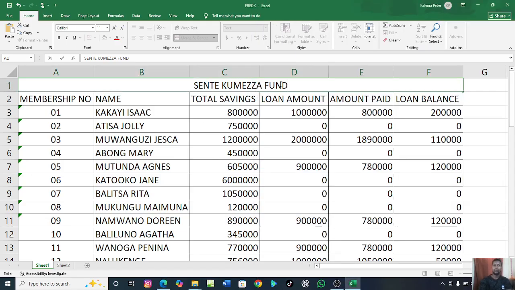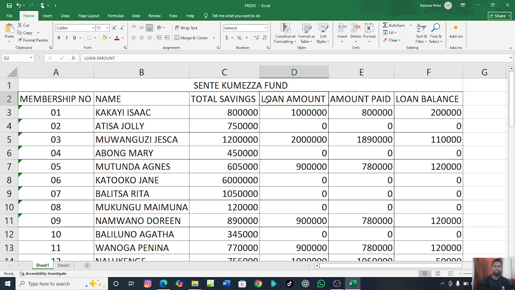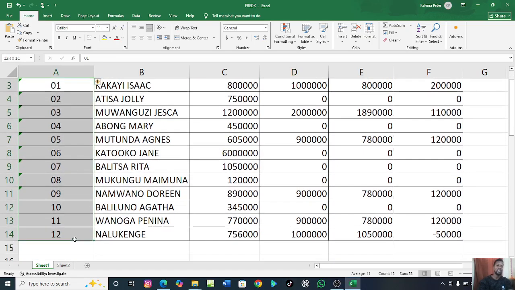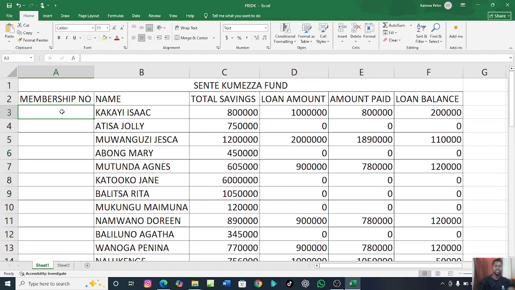Okay, now after putting Sente Kumeza Fund, I ought to put the number. The number doesn't literally need you to put 0, 1; you can just make it 1, 2, 3 continuously. I'm just going to change this. I make it 1, 2, 3.